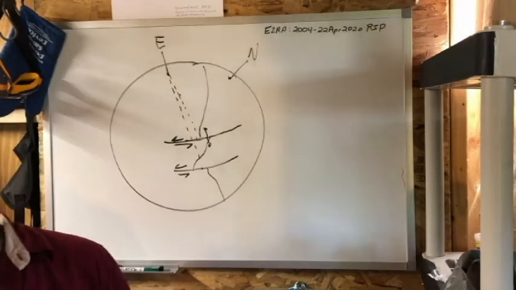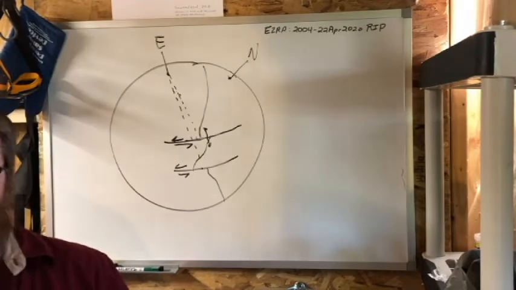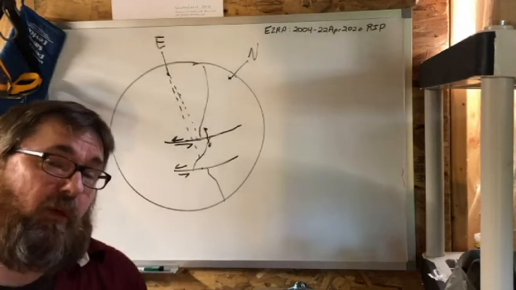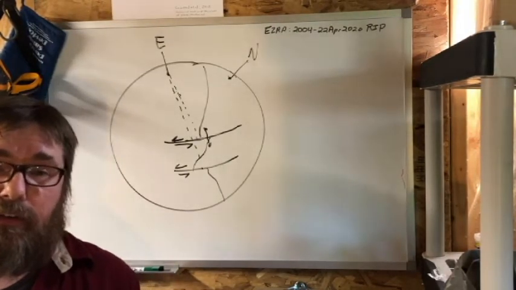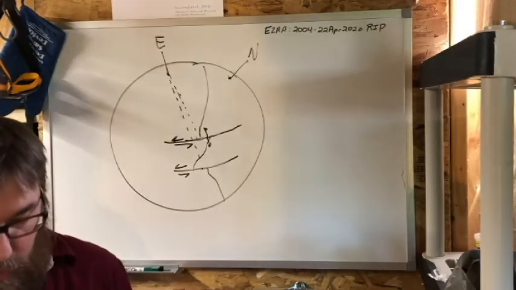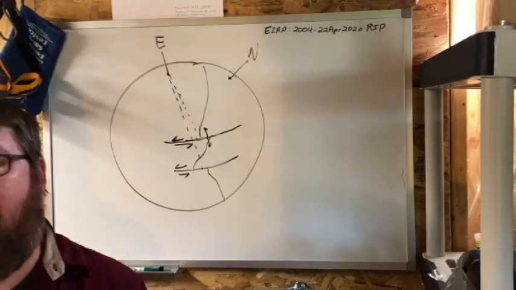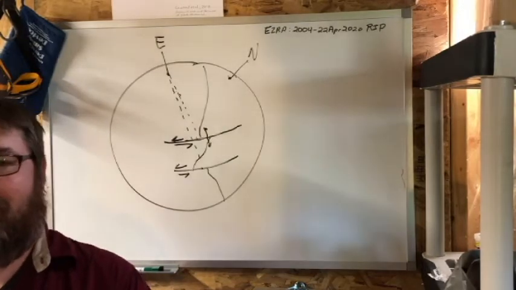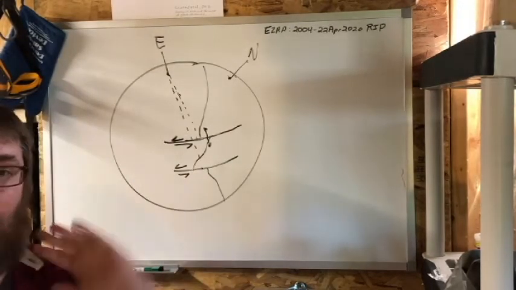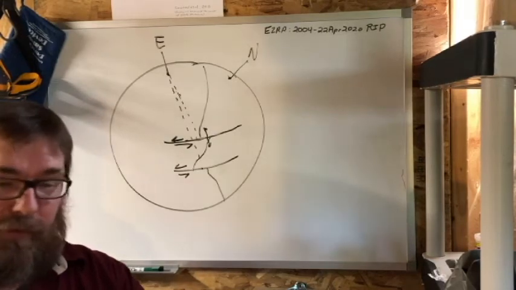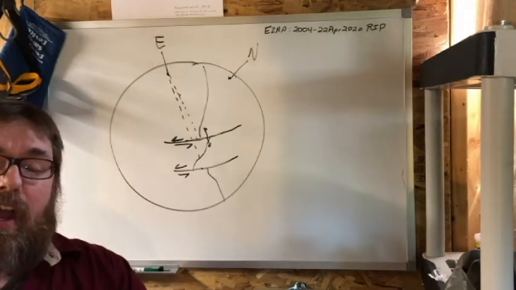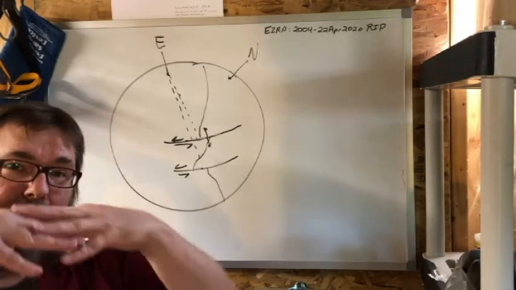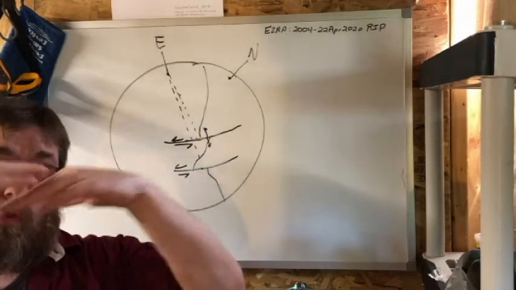So you can go back in time or forward in time with them, as long as you're careful. More likely back in time, that's a lot easier to do. Because even though you can extrapolate into the future, the problem is there are other factors in play in plate tectonics than just Euler poles and transform faults, subductions. We have what's called Wilson cycles. Ocean basins tend to open and close.